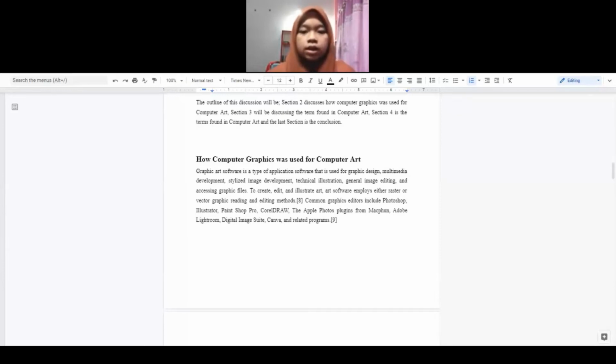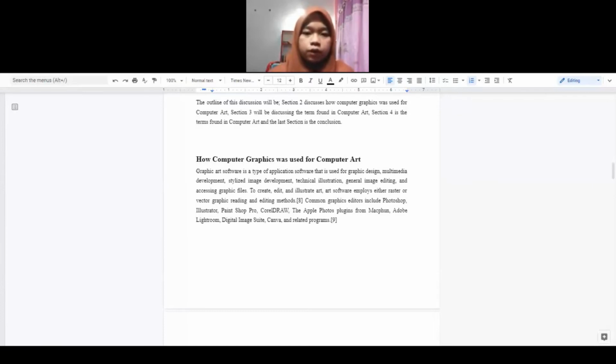To create, edit, and illustrate, art software employs either raster or vector graphic reading and editing methods. Common graphics editors include Photoshop, Illustrator, PaintShop Pro, CorelDRAW, the Apple Photos plugins for Mac, Adobe Lightroom, Digital Image Suite, Canva, and related programs.